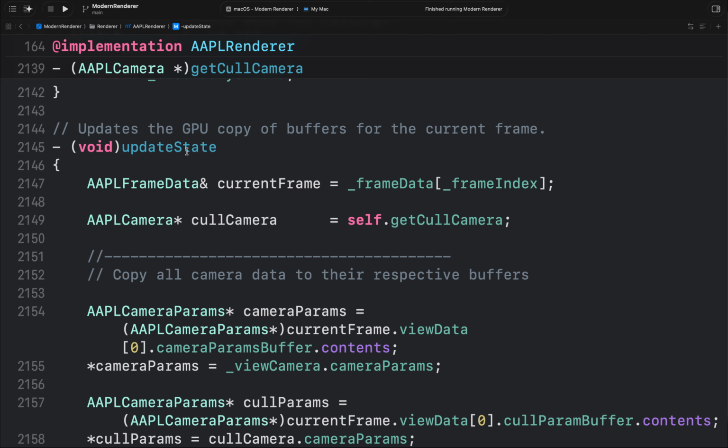So inside update state, right? Inside our update state function, it updates a GPU copy of buffers for the current frame.